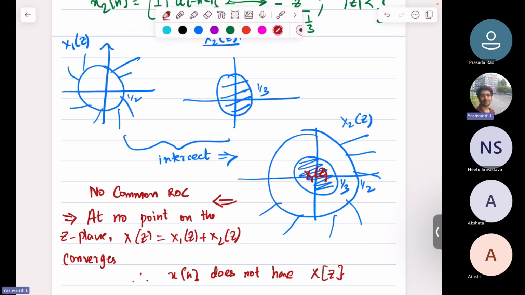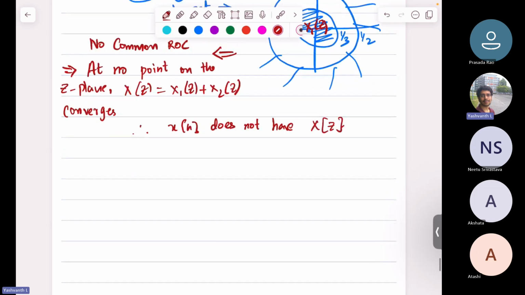Okay. So we will now do one question and then go for a break. A very similar question, that's why I wanted to finish it off. This is question number 6. The question is, let x of n equal a power mod n, where a is given to be some real number greater than 0.